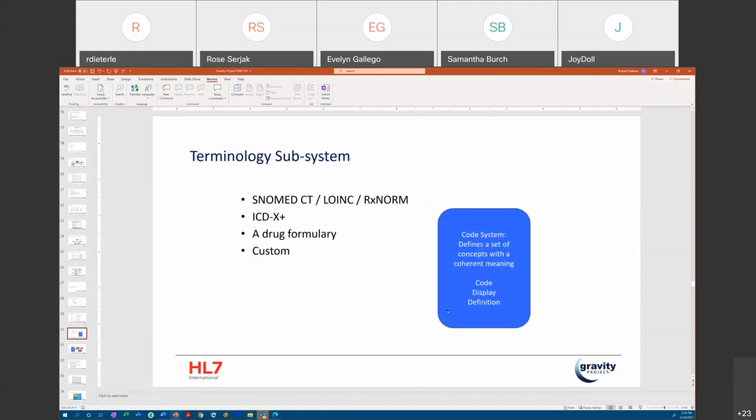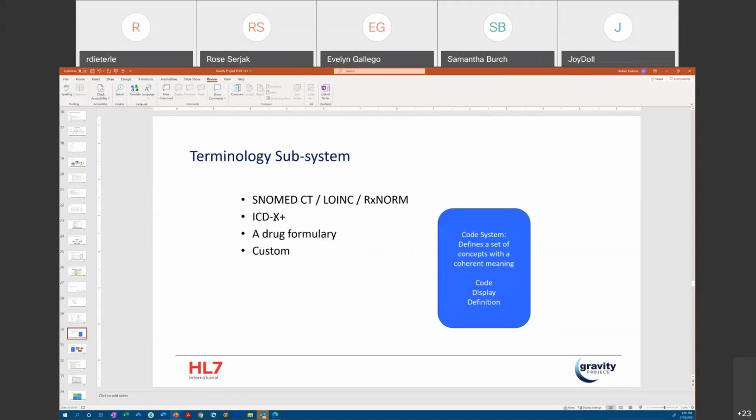Okay, we have a terminology subsystem in FHIR. It understands a whole host of different terminology systems, code systems. For example, SNOMED CT would be a code system. LOINC is a code system. RxNorm is a code system describing medications. This in general describes clinical observations.